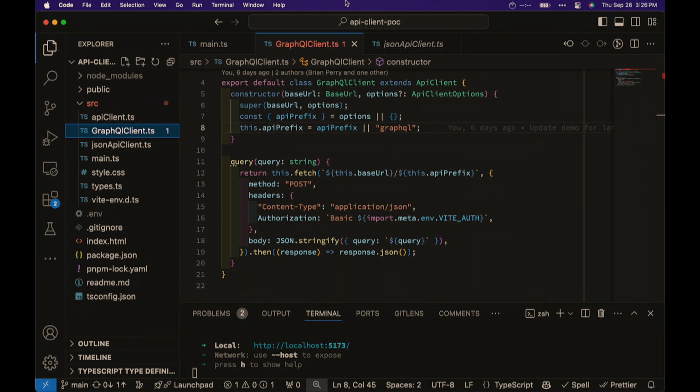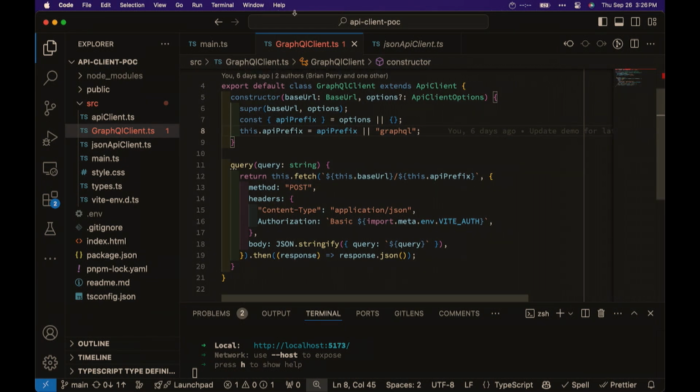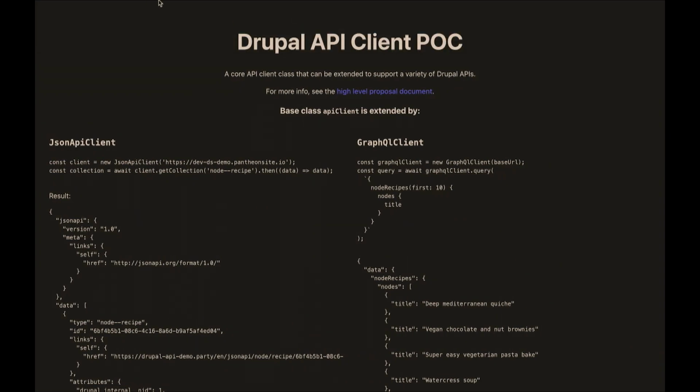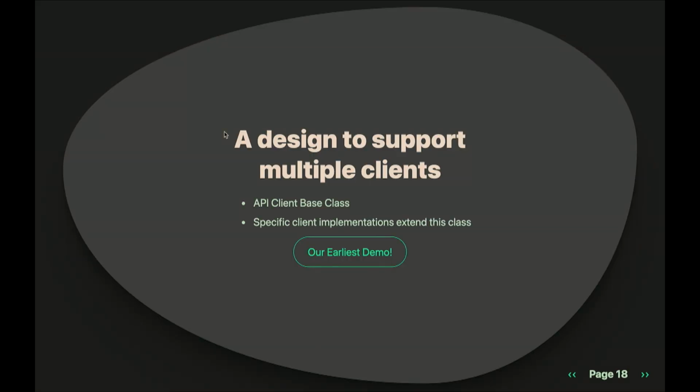So, pretty simple example, but that whole concept of things that are shared across different client implementations, things that are more Drupal specific would live in the base class, and then the client implementations that extend it should be able to do less work and be more useful more quickly.